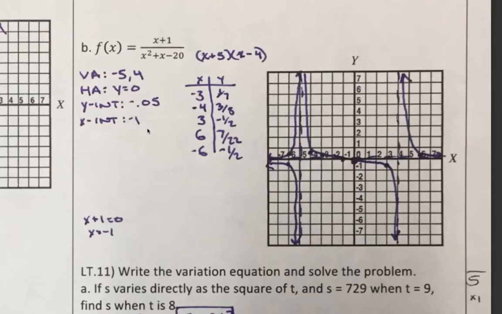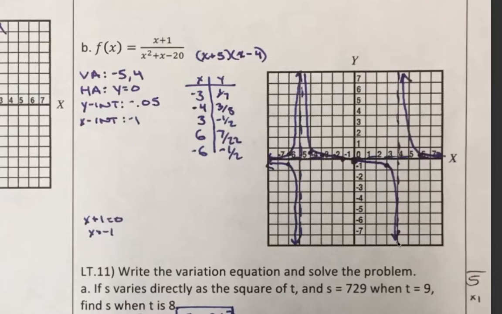And then I just picked some points to help me graph here. I picked a few in between here to help me out, but it stays pretty flat, so it didn't really help me a lot. But I do have points for -3, -4, +3, and because I've got these asymptotes, I got a pretty good idea of how it's going to work. It just kind of slides along that asymptote. I hit all these points here that I found earlier and then down with that asymptote.